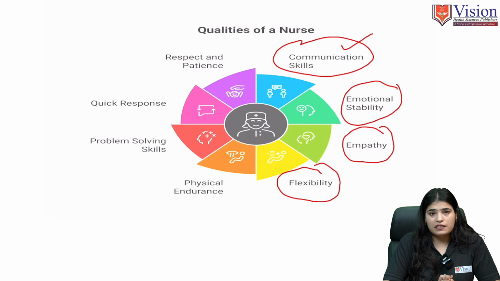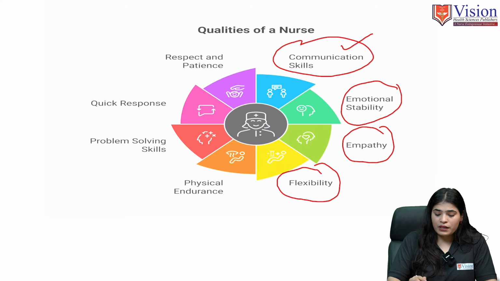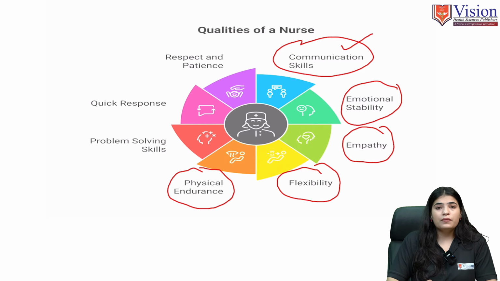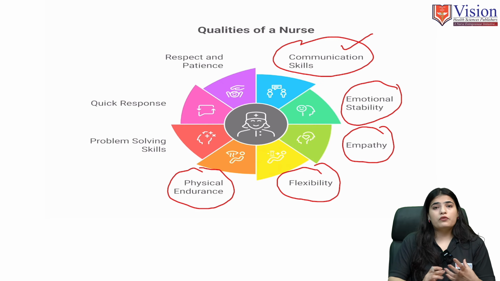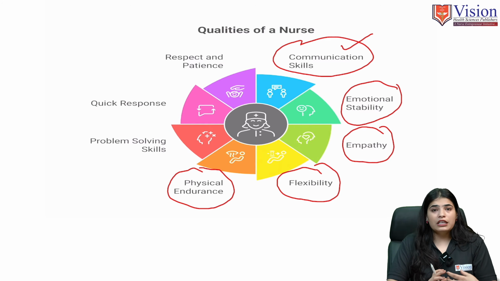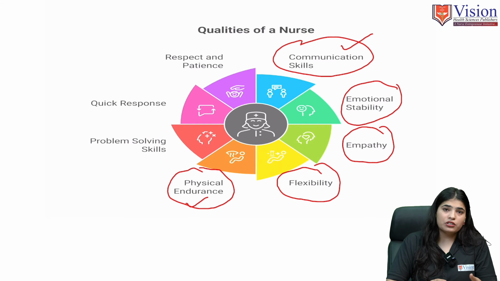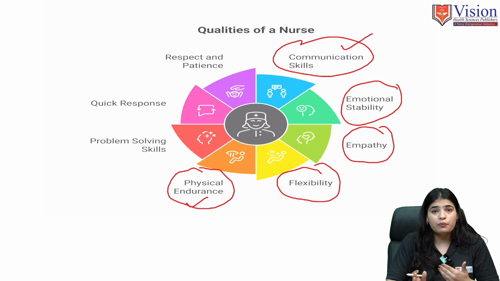Nursing care should be flexible as per the needs of the patient, and the nurse should be flexible as per the therapeutic needs of the patient. Next is physical endurance. Nurses not only provide communication or health education to the patient, they provide support to the patient. Nurses assist the patient in their daily activities. Here they should be physically strong, they should have the strength so that they can assist the patient. So physical endurance is very important while we are caring for the patient.